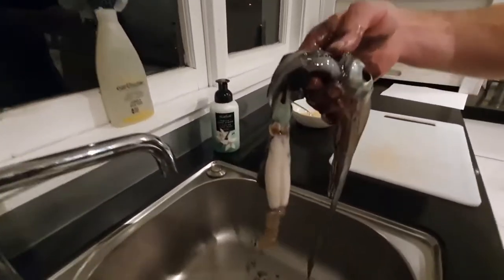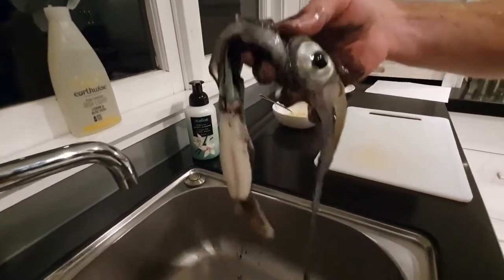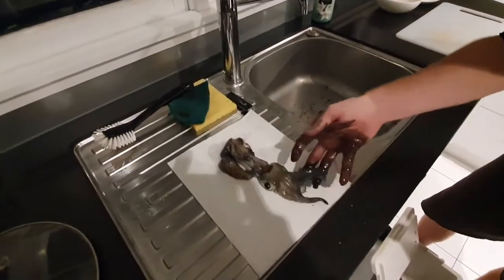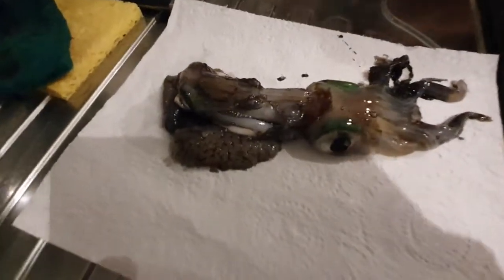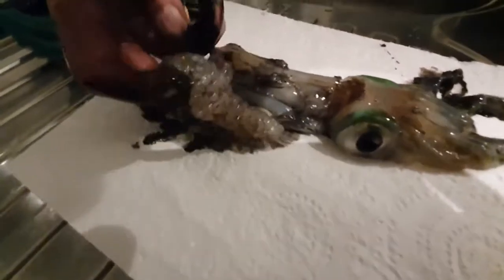And that there would make a great snapper bait, which is what I like to do with the heads. So we'll put this aside to put in the freezer. You can eat the tentacles, but for me that's a great snapper bait. This here is all the egg sacs. Oh wow, look at that. It's the roe.